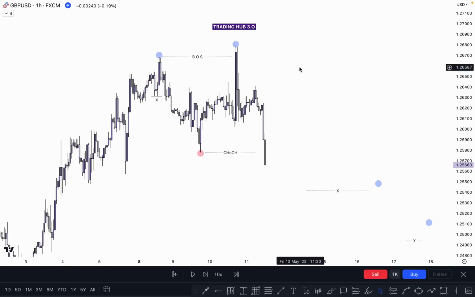So this is our structure in a higher time frame. You can see the break of structure, again market creates a new low, breaks the previous low and creates a change of character. After the change of character, what are we looking for here? We are looking here for sell because momentum has changed. So first of all, you have to mark where our inducement is in this case.